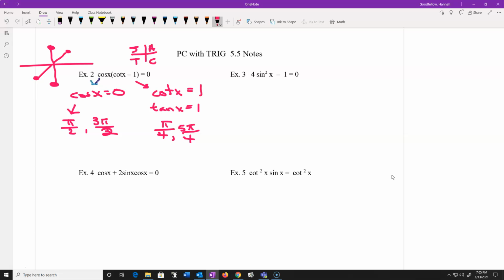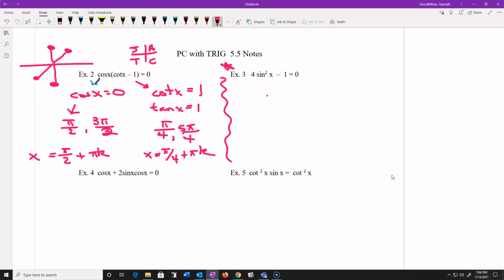You're probably able to pick up at least 2 of them in one successive general solution. So I would expect that we take pi over 2 and add pi k to it, so that we generate the top and the bottom ones that go together. And this one would be x equals pi over 4 plus pi k as well, because we can catch this first one and then rotate a pi amount to get the 5 pi over 4. You need to draw these little separate pictures to see whether there are ways to generate all of them, or some of them, at the same time. Now, factored out, that one had a GCF pullout.